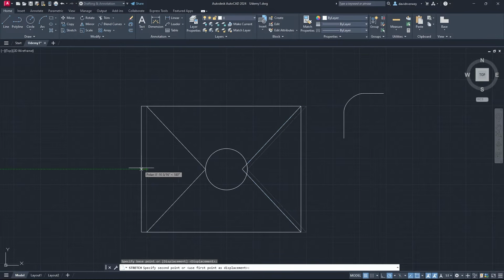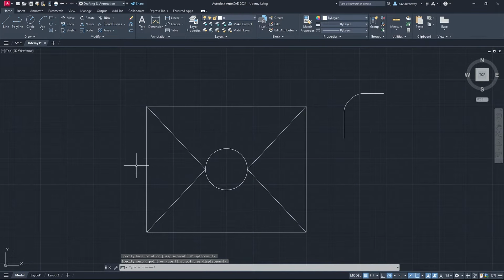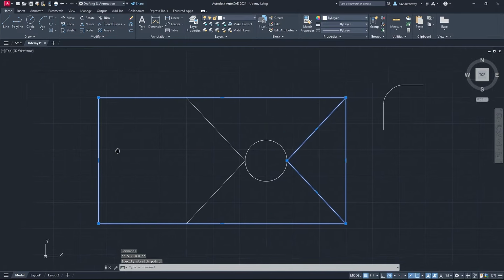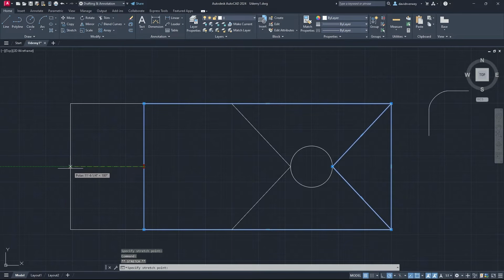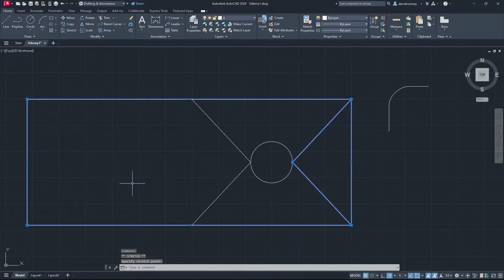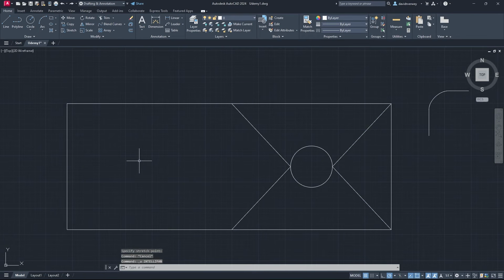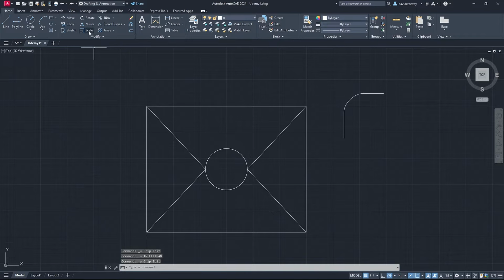So we're going to specify the base point of our stretch, and you're going to see it's not going to stretch here. Another thing you can do for the stretch command is you're going to notice that if you come down here on the corner of my object, I have options here. I can stretch, add a vertex, or convert to an arc. I'm just going to stretch it, and you can see that I'm stretching my block, and that's pretty much what you do.